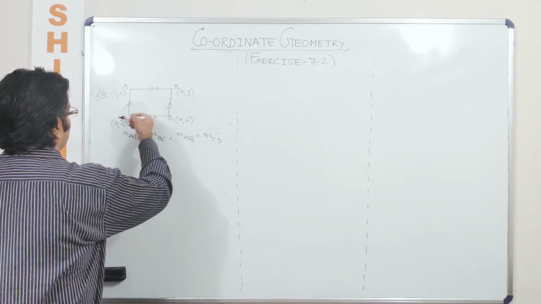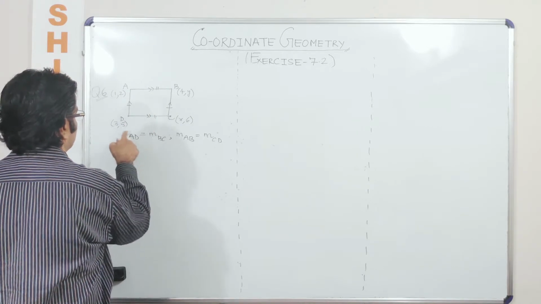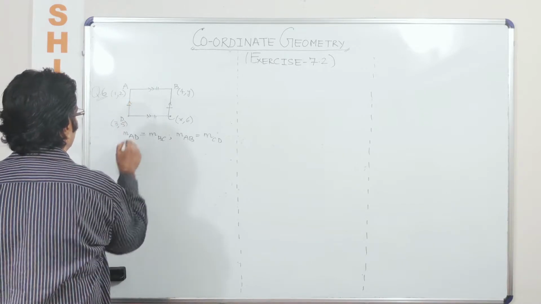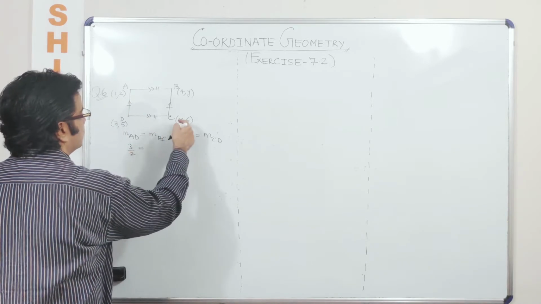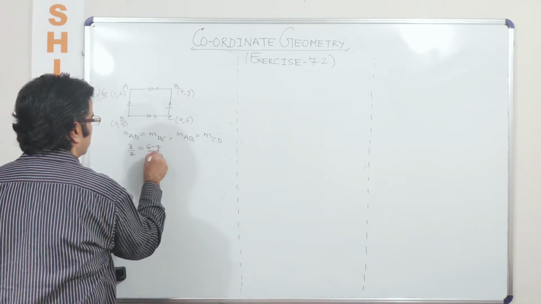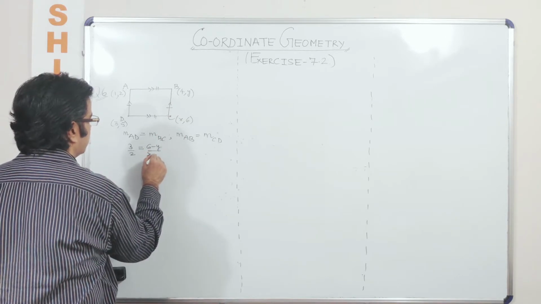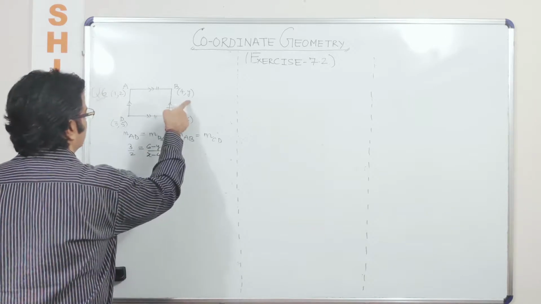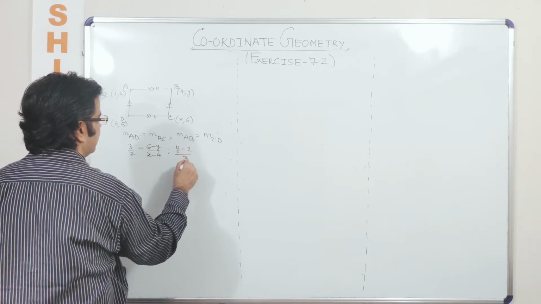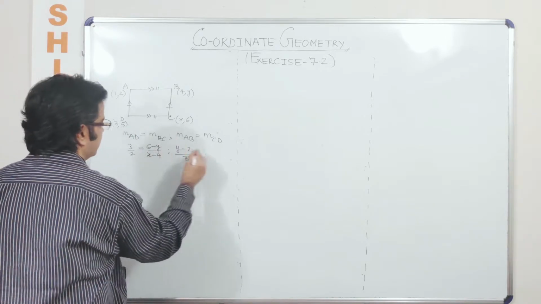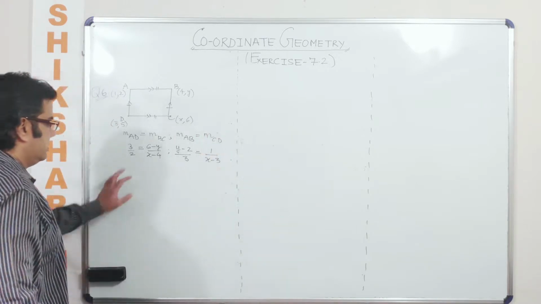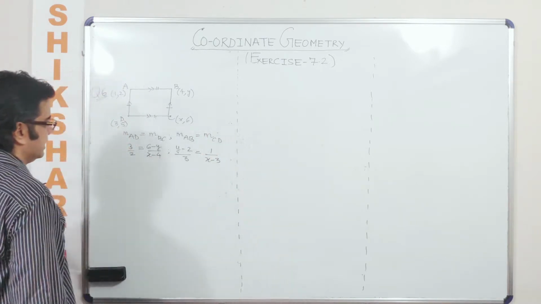So you can say now y2 minus y1. So here it becomes 3, and 3 divided by 2 should be equal to, so now from here what do I get? I get 6 minus y divided by x minus 4. And similarly, when I am talking about the slope on this side, I'll say y minus 2 divided by 3 is equal to 6 minus 5, which is 1, divided by x minus 3. So let's say these are 2 equations. You can solve for these 2 equations and you can get the answer.